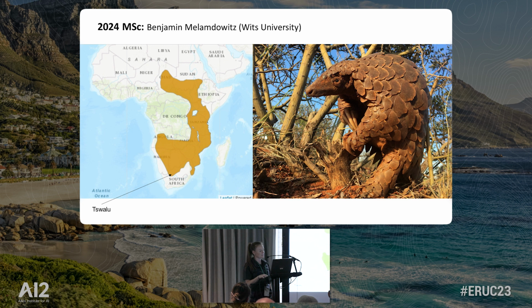And then, there's the map. There's the pangolin distribution. That's where Tswalu is, down right at the bottom. But the project for next year that we're going to be starting is to try and redefine the southern limit of the pangolin distribution, to try and understand exactly why that southern distribution ends where it does. Is it a food availability thing? Is it a climate thing? We want to redefine that, as well as, on a more micro level, what kind of habitats they use, what makes them tick, how land degradation affects pangolin distribution on a smaller scale.